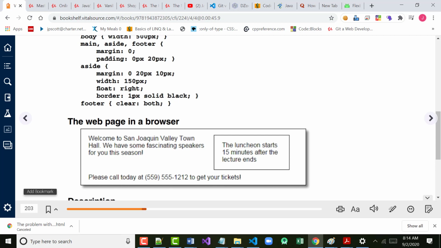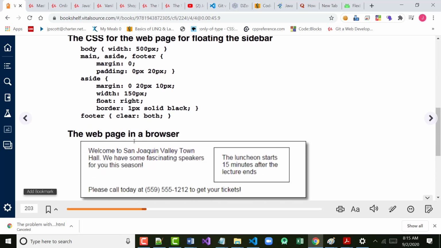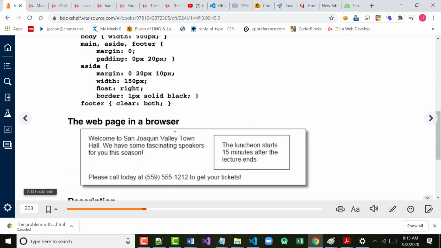Even though the only floating we're doing is to the right, we could have said clear right, but typically when you want to, in a footer, clear everything, you say clear both. Okay? And the reason that's important is had we not put the clear both in the footer, this footer would have automatically floated around it. All right? And if you want to see what happens, you can grab the text that's here or key it in and remove that line. You do have all this text, just so you know, you have all the text that's in the book.